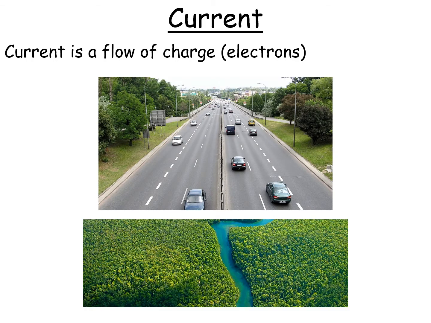Okay, so first of all, current is a flow of charge or electrons. Okay, in fact, it's a flow of negative charge, which are called electrons. Now, you might remember this from third year. I've got a motorway with cars going down it, or water flowing down a river. And the idea here is to give you a model. So when we start talking about electric circuits, you can sort of picture what's actually happening in the circuit. Because you can't really see current and you can't really touch it, it'd be quite dangerous. It's a good idea to have a model to try and explain things and allow you to visualize what's happening.